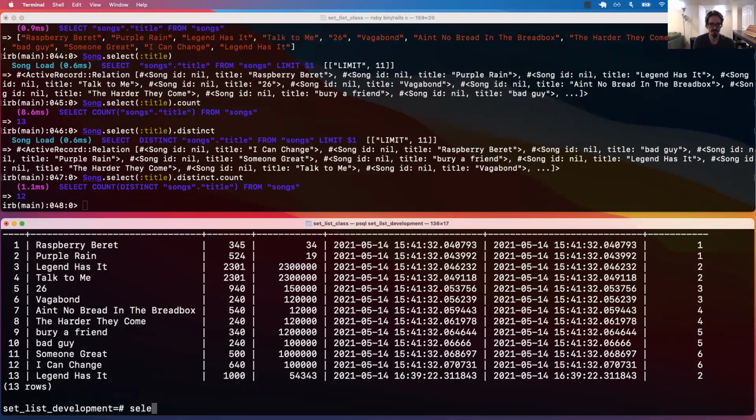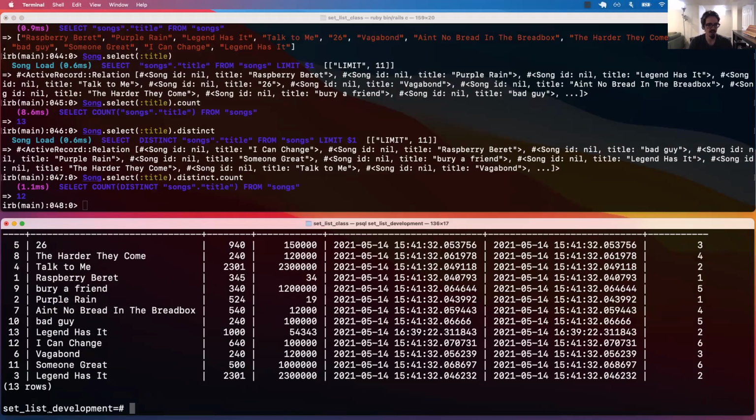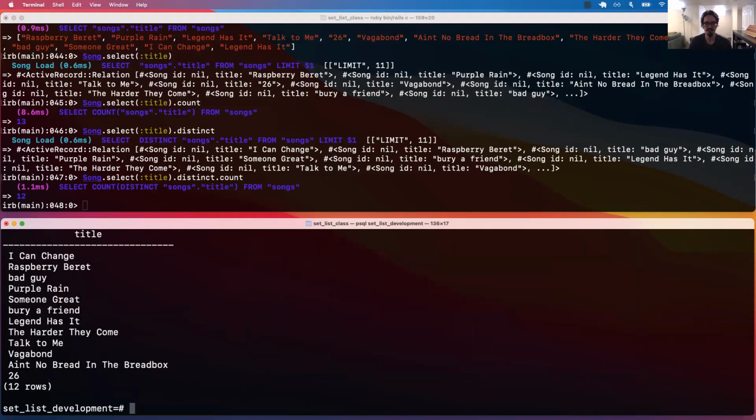So if I try to do a select distinct star from songs here, I'll still get back my 13 rows. So this "Legend Has It" and this "Legend Has It" are treated as distinct rows. If we only get back the title, they appear to be exactly the same because the titles are exactly the same. So that's the caveat with distinct. If the records are not the same, for instance, they have different IDs, you can't treat them as distinct.